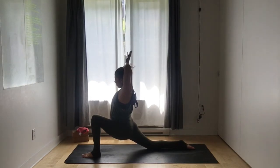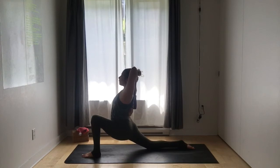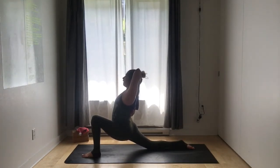And then staying here, perhaps extending your right arm to the side, pointing your left thumb down, bending your right elbow, and binding through your arms, reaching to grab the strap, or maybe without the strap. It's up to you. Breathe in. Breathe out. Sink your pelvis forward and lower.